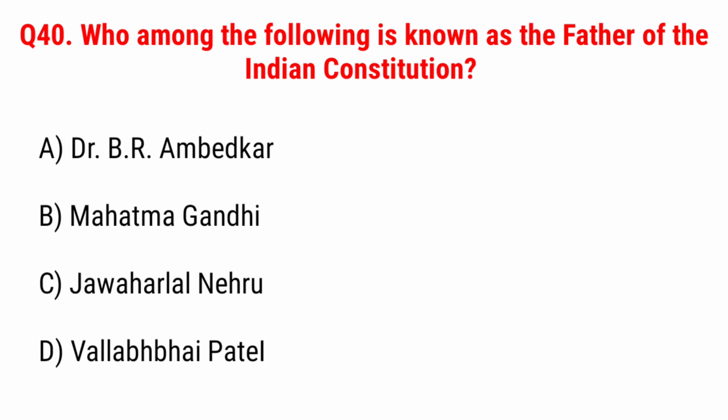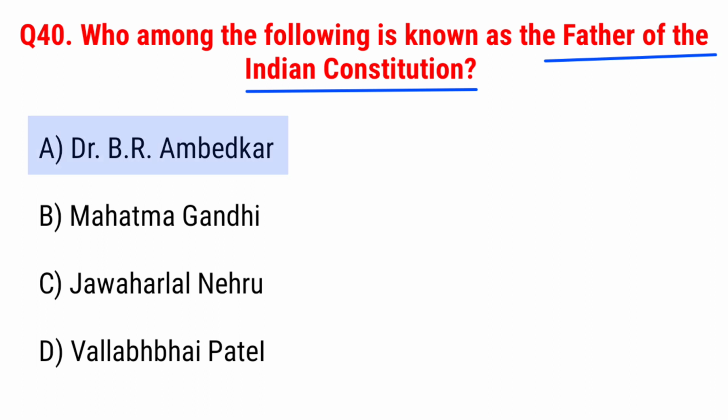The last question. Who among the following is known as the father of the Indian Constitution? Option A, Dr. B.R. Ambedkar, B, Mahatma Gandhi, C, Jawaharlal Nehru, D, Vallabhbhai Patel. Right answer will be the option A, Dr. B.R. Ambedkar. Dr. B.R. Ambedkar was the father of the Indian Constitution.